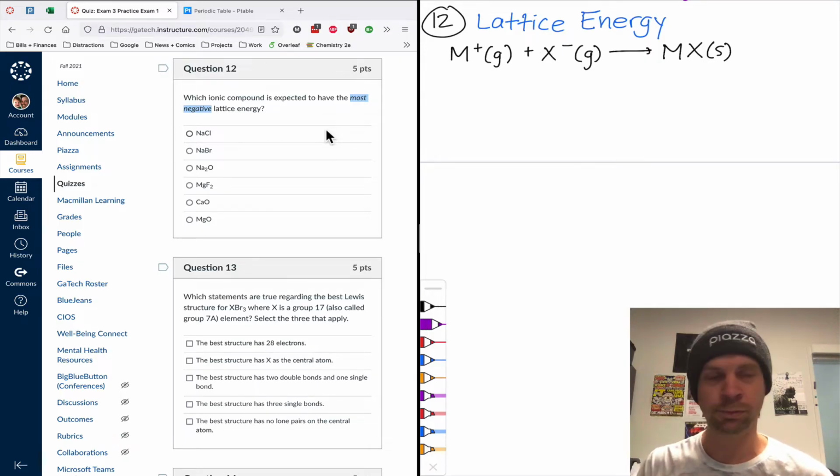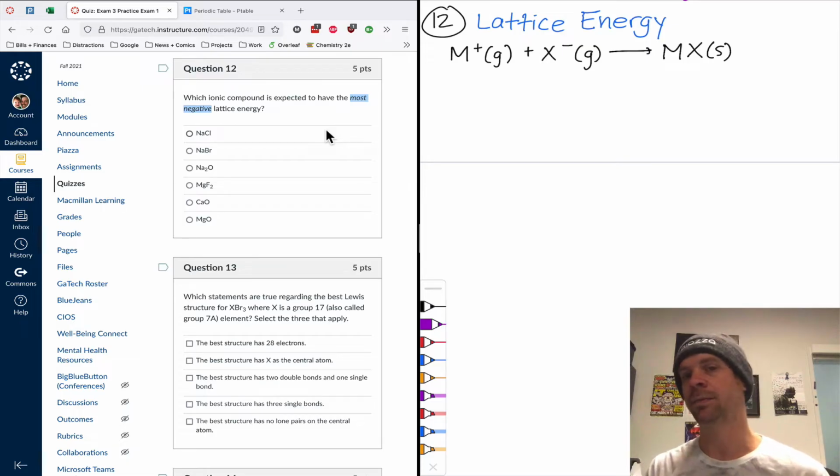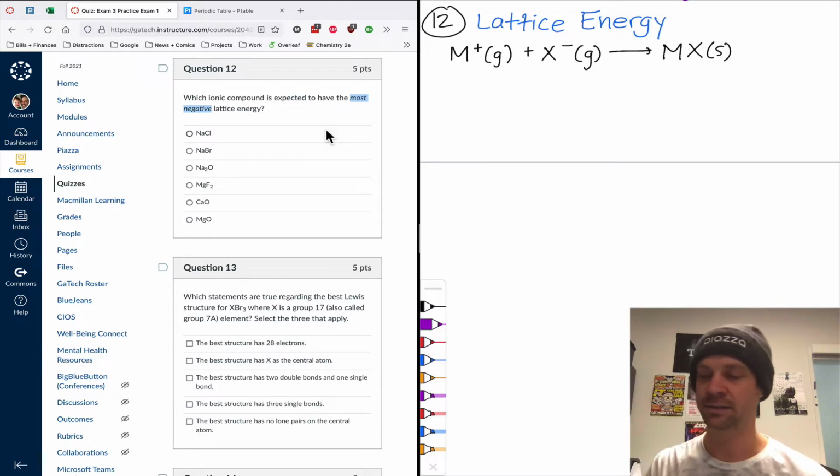Now, for the purposes of this problem, we're not going to calculate anything, but the thing we do need to understand is that structure influences lattice energy in a predictable way. Structure dictates function, right? A very broad, very important idea for Chem 1211 and 1212. And the way structure influences lattice energy is beautifully encapsulated by Coulomb's Law. We can express it in equation form, and we're going to use it for qualitative understanding of which lattice energies are more or less negative.